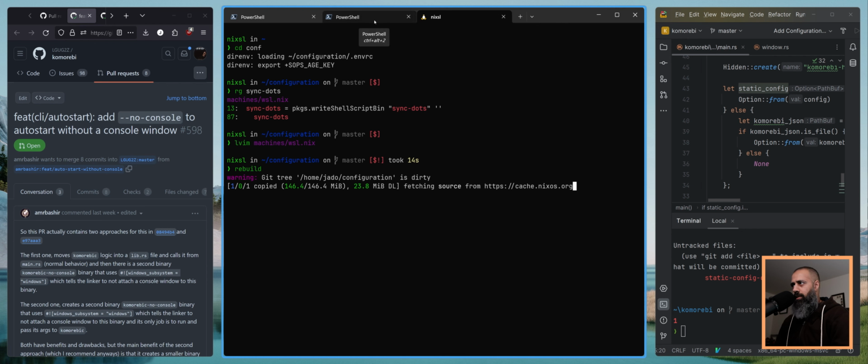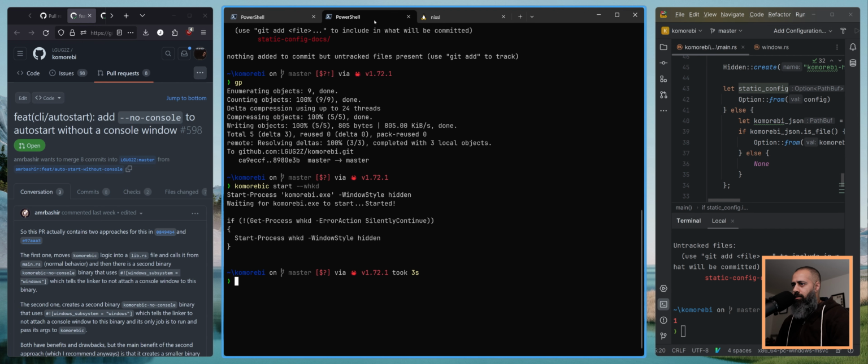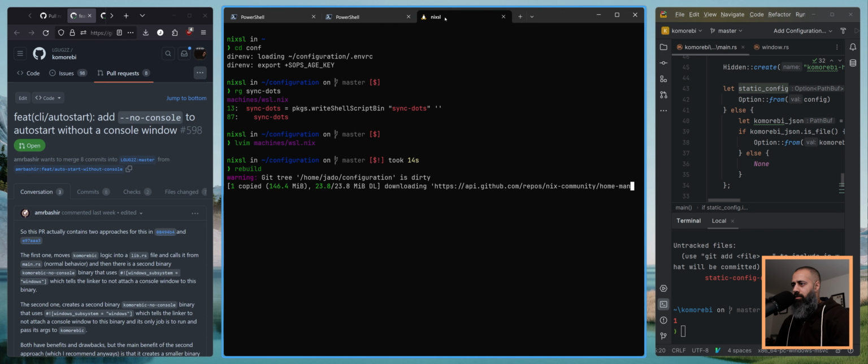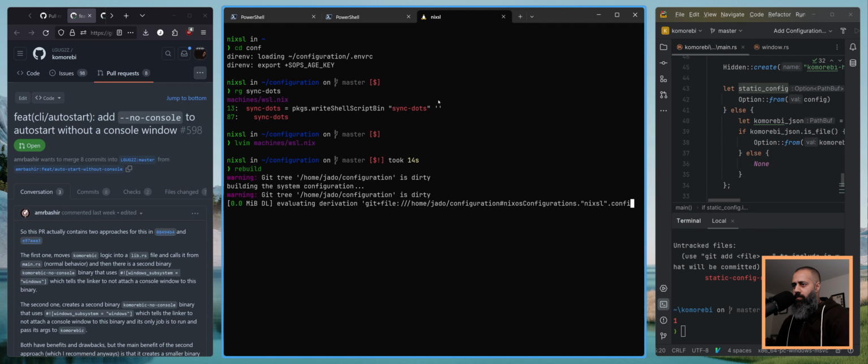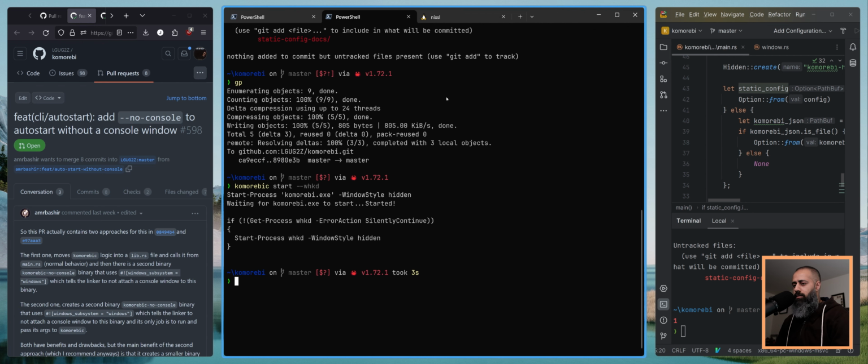And once that's done, I can sync over my dots. I do actually want to make sure that I have the latest version, because even though I shouldn't have, I made some changes. Let's clip that.